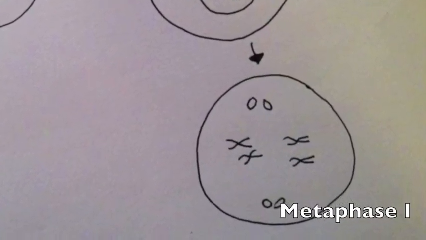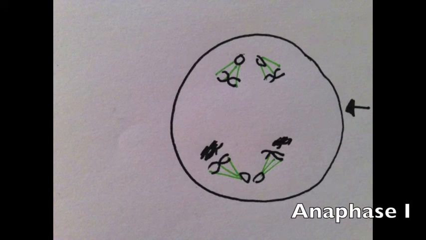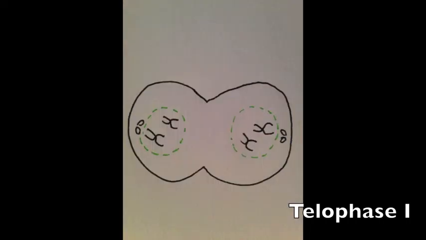During metaphase, chromosomes line up in the center of the cell, across the equator, being attached by centromeres. The alignment of chromosomes is random. The microtubules now contract towards opposite poles. The pairs of sister chromatids remain together, but the homologous pairs are separated. This is where the chromosome number changes from diploid to haploid. Spindles break down and a new nuclear envelope forms around each new nucleus. Cytokinesis follows and the cell splits into 2 cells, each containing only 1 chromosome of each homologous pair.